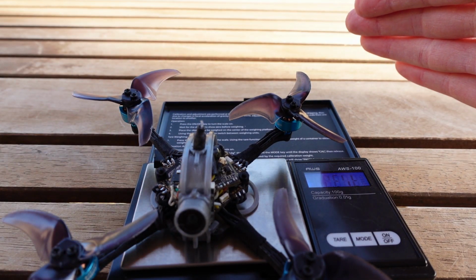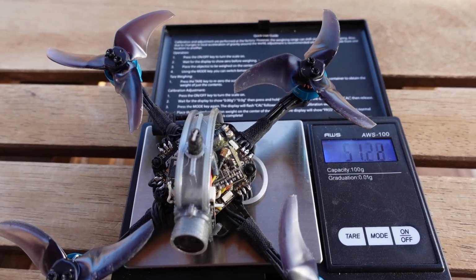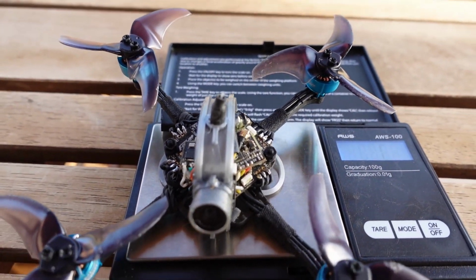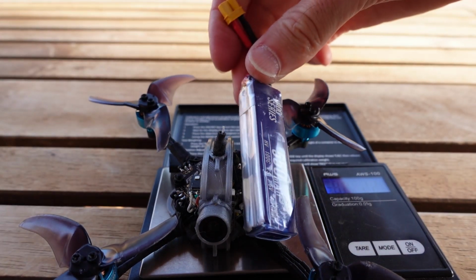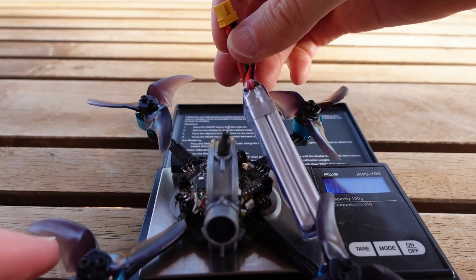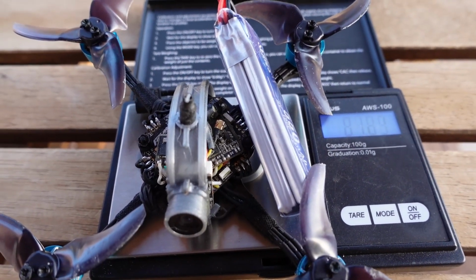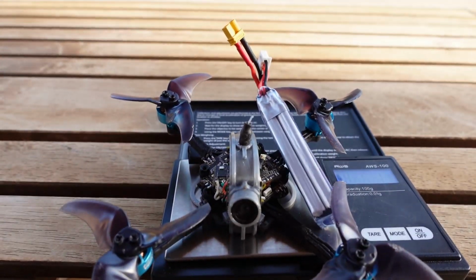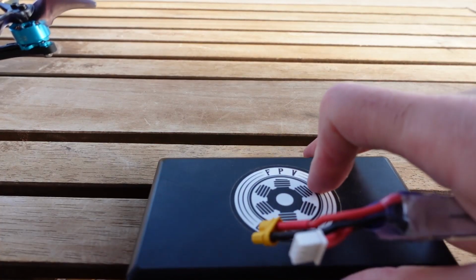So dry weight on this quad, it's been about what I've been seeing, 51 to 52 grams. That wind's killing me. And then we add on the battery, which is like a 29-gram battery, and so we get into the 80-gram range. So like 81, 82 gram all up weight. So it's not super light, but not super heavy either.